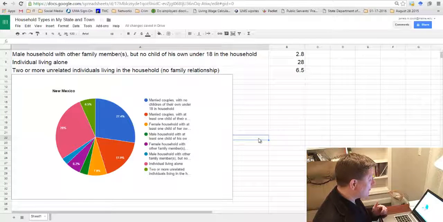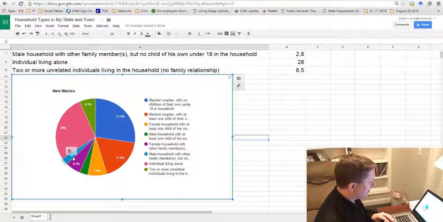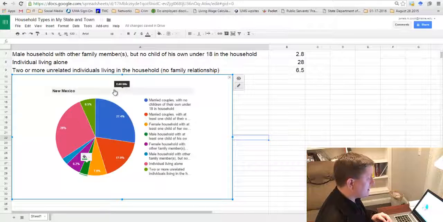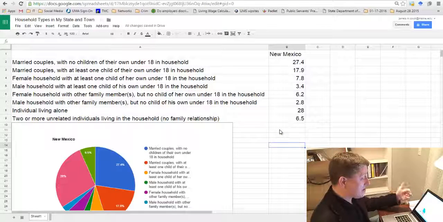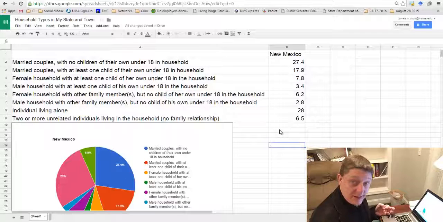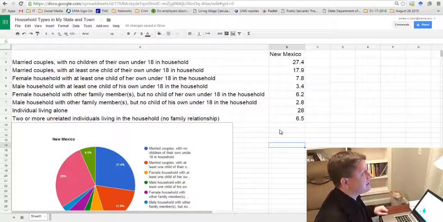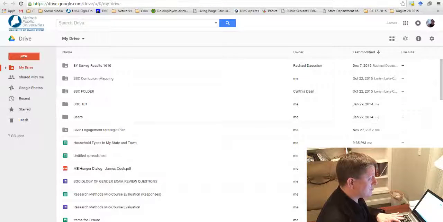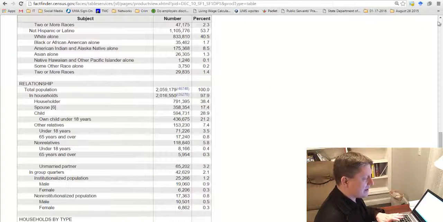Okay, so for New Mexico, I noticed there's a problem that's small and minor, which is that the really smallest areas don't actually have a label associated with the pie chart. I'm going to say that's okay because we're going to include the actual data up above. Okay, so let's move on and let's think about a town in New Mexico. The town of Taos. Okay, I just picked that out of the air. I was thinking about Truth or Consequences, but let's go with Taos.